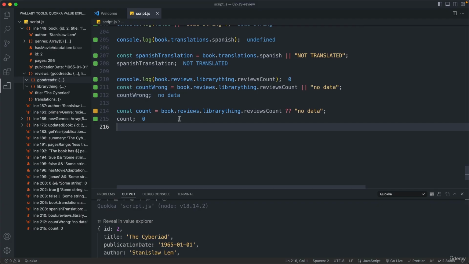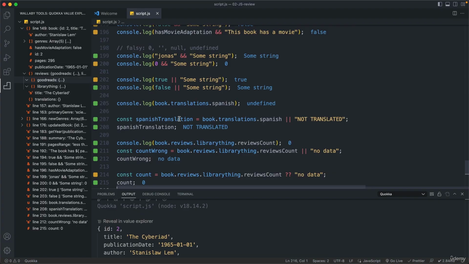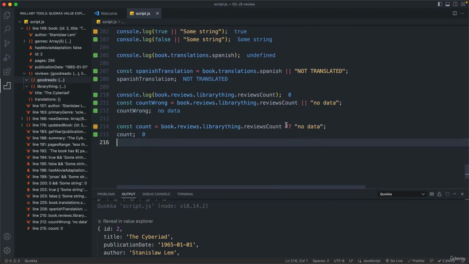So this nullish coalescing operator will only return the second value when the first value is null or undefined, but not when it is 0 or an empty string. And I get that this sounds super confusing probably right now, but you will see in practice that this makes all the difference, and it is yet another nice addition to JavaScript.